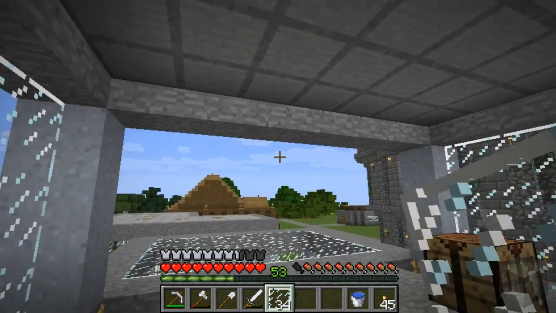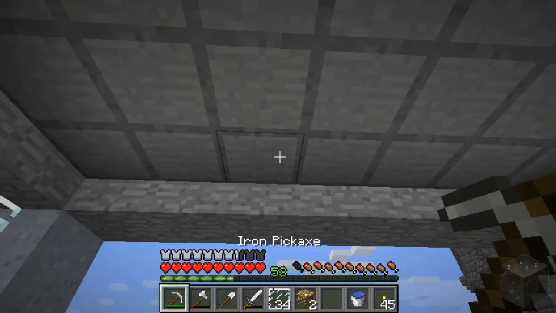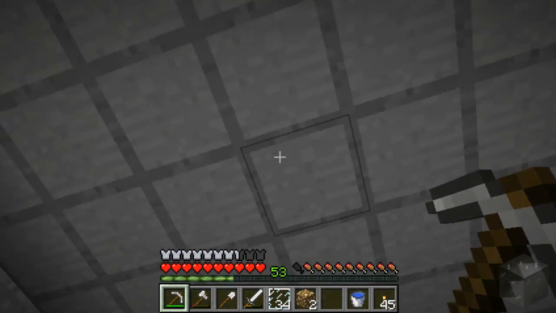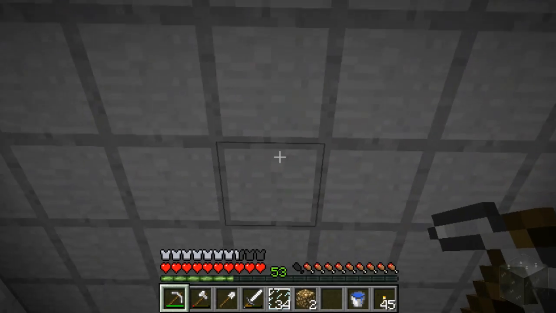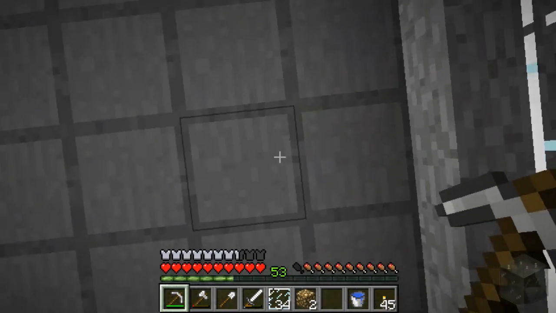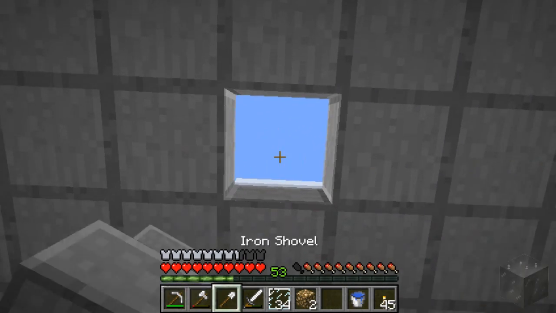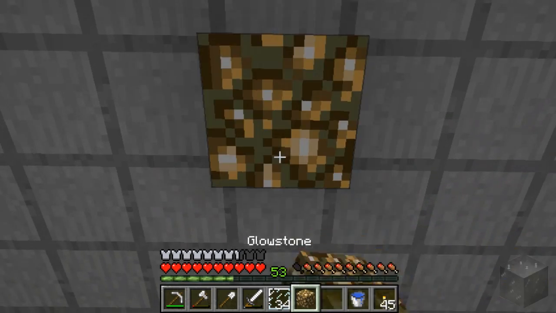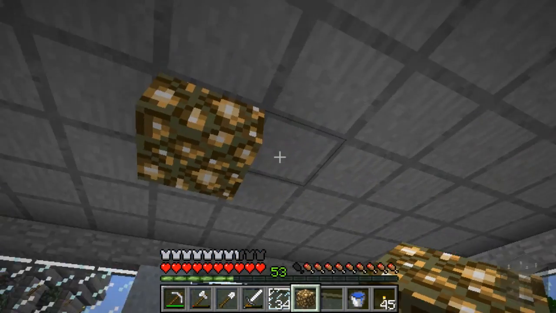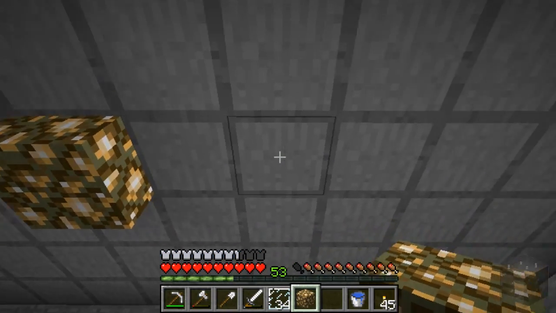So, I'm going to make use of the rest of this glowstone. Let's see, where's the middle of this? Right here, and 1, 2, 3, 4, 5, 6, 7, 8, 9, 10, 11, 12, 13. So 7 would be the middle. 1, 2, 3, 4, 5, 6, 7. This is the middle. And we'll at least put one glowstone there and one over here. So the middle of this. 1, 2, 3, 4, 5, 6. Okay, there is no middle.